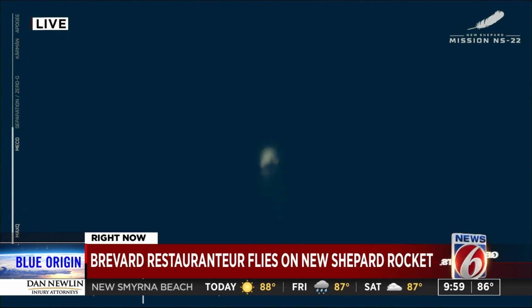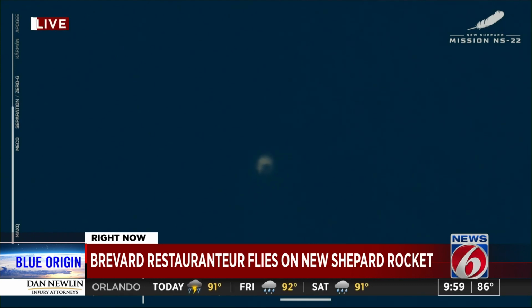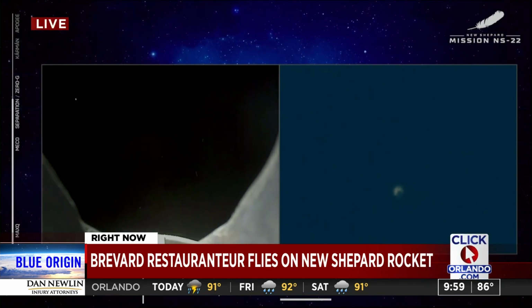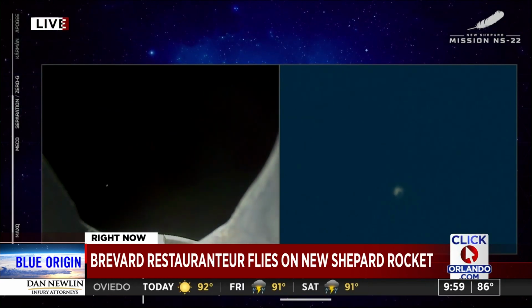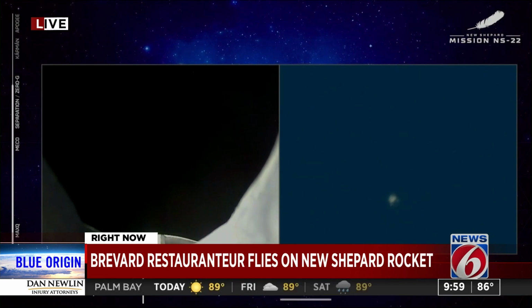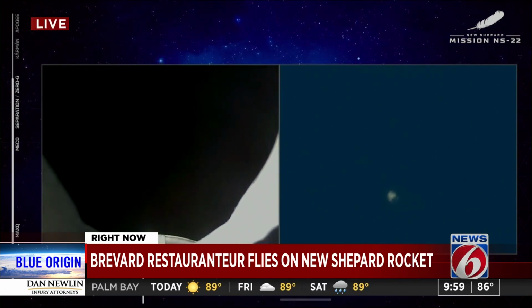And it looks to have been a successful main engine cutoff with the vehicle traveling at more than 2,000 miles per hour and 200,000 feet of altitude. Our next milestone will be separation of the crew capsule and the booster for zero-G. Capcom will momentarily cue the astronauts to unbuckle their harnesses after separation, and we'll be listening in. In the meantime, Sarah, Vanessa, Kobe, Mario, Clint, and Steve, welcome to space.